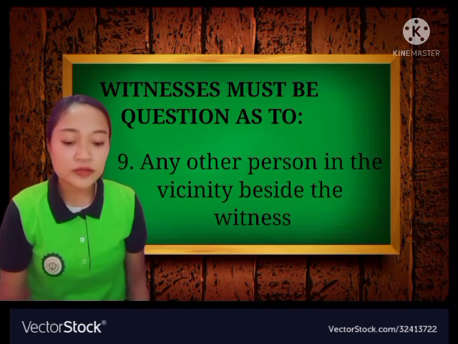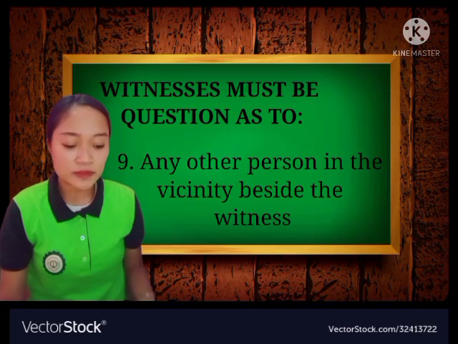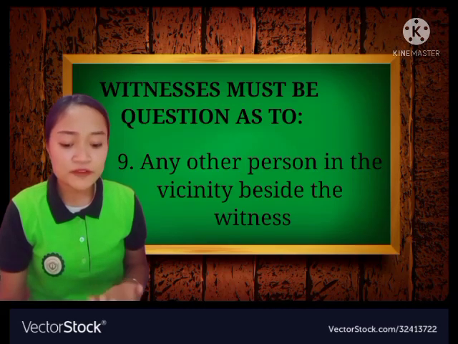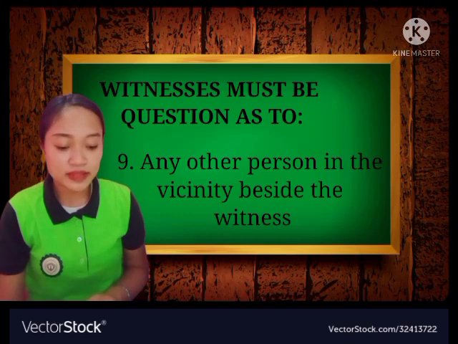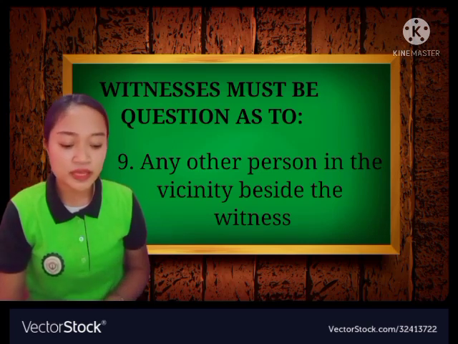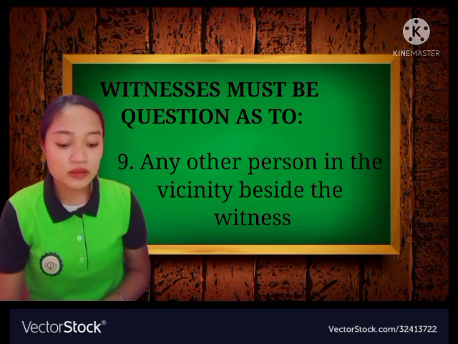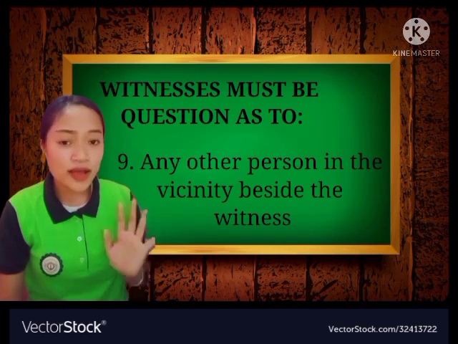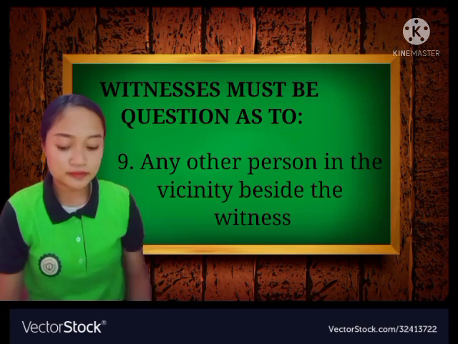Last, any other person in the vicinity besides the witness. So here the investigator will look for people who were near the fire and ask them questions about what they observed during the fire incident, like neighbors or people within the area who can tell what happened, just beside the witness who actually saw the incident.